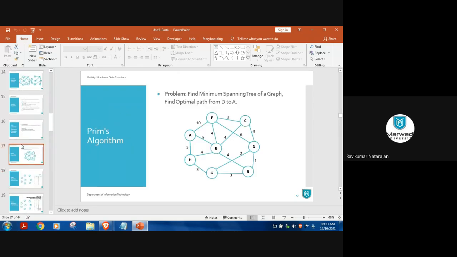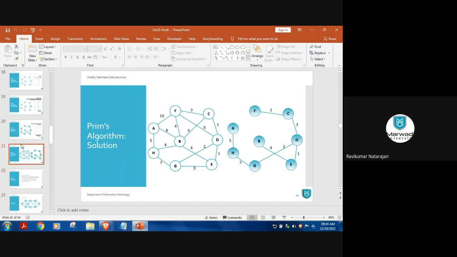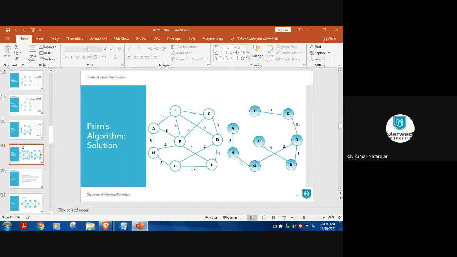So, and for Prims, what is the result? Have you got the result for Prims? Huh? 20? Did you get something like this? Declared. Good. I guess so many have got good marks.